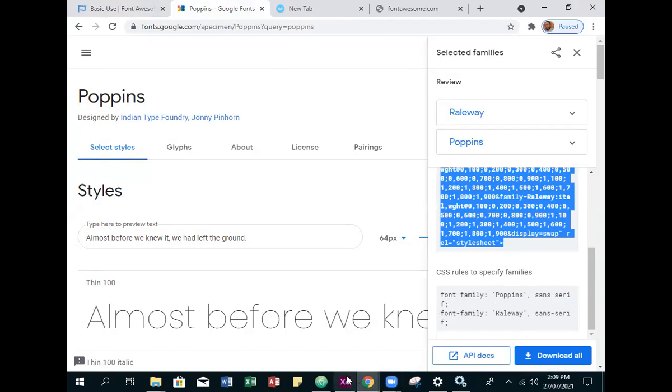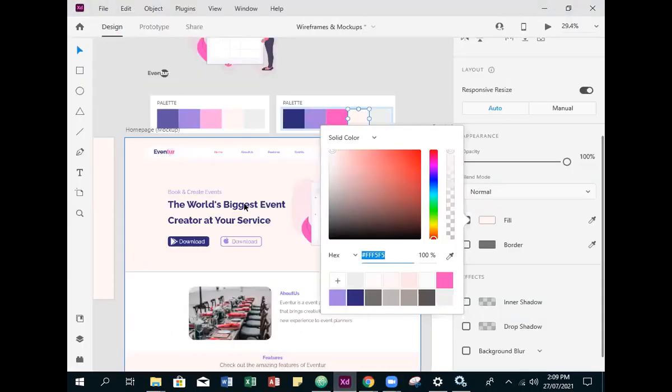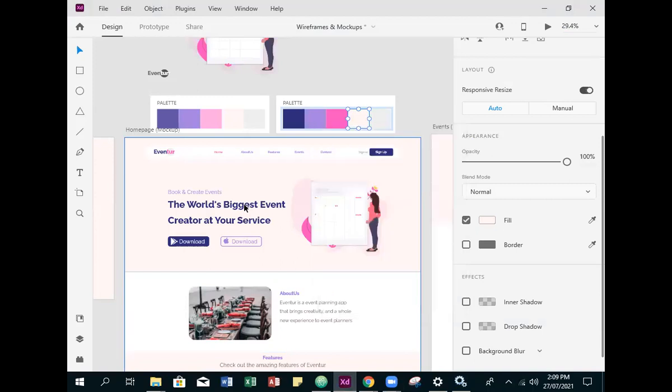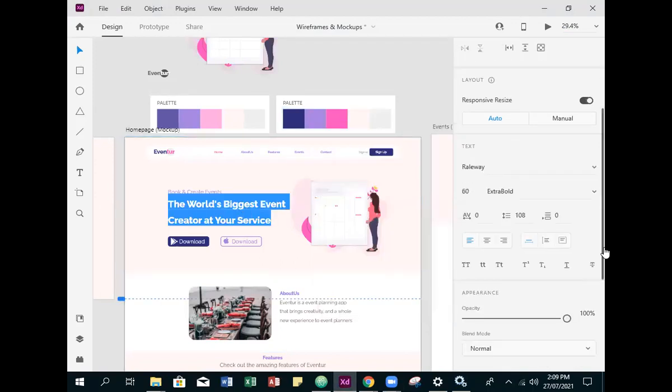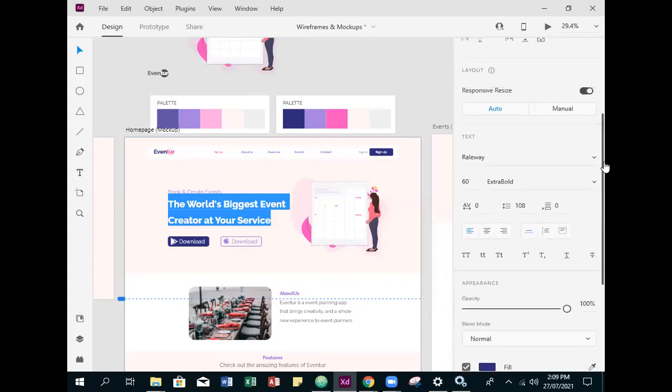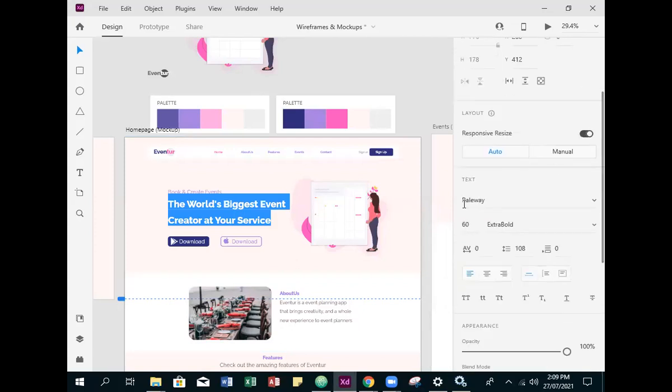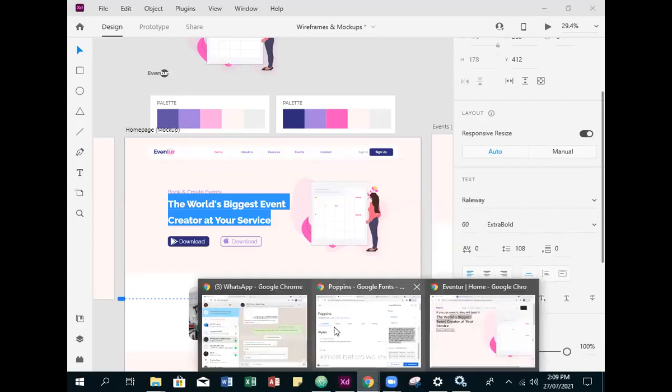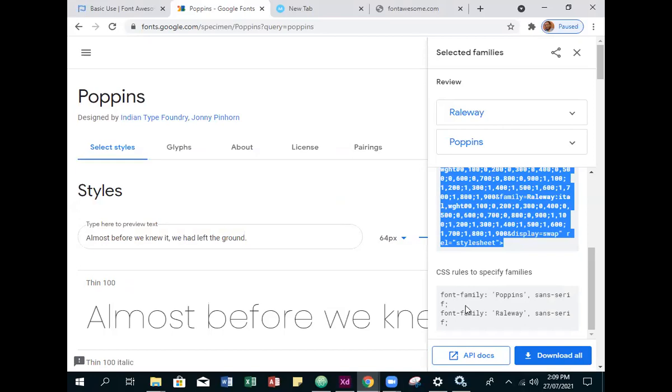So if we come here to our design, this H1 here, what's the font family? Where is it? Okay, it's Raleway. You can see it? Raleway. So the only thing we need to do is go back to Google Fonts and choose Raleway. Only Raleway.